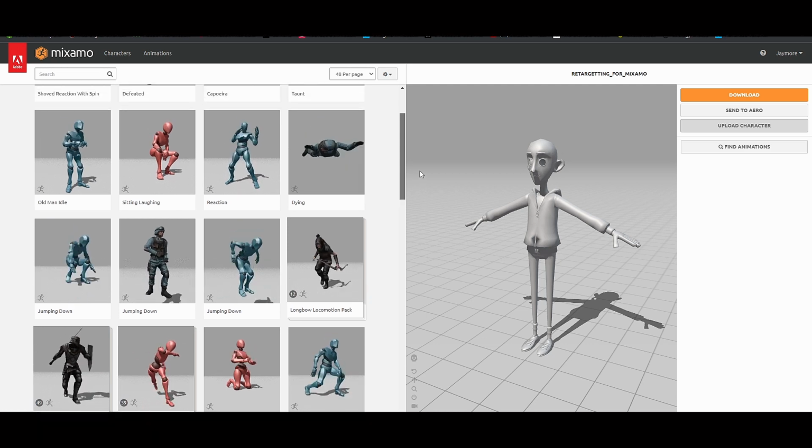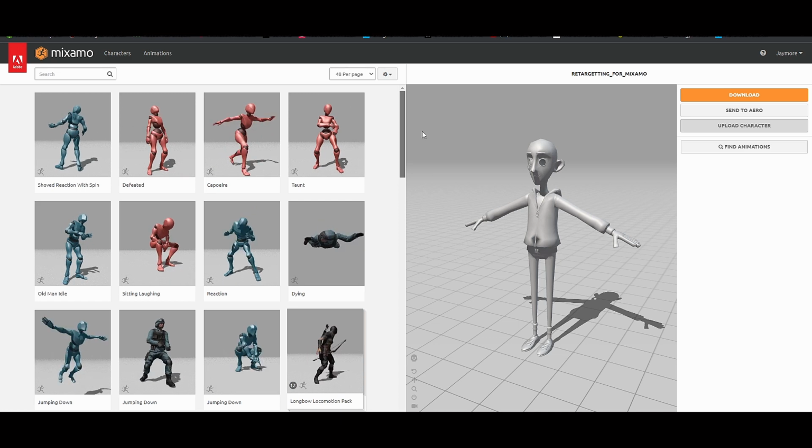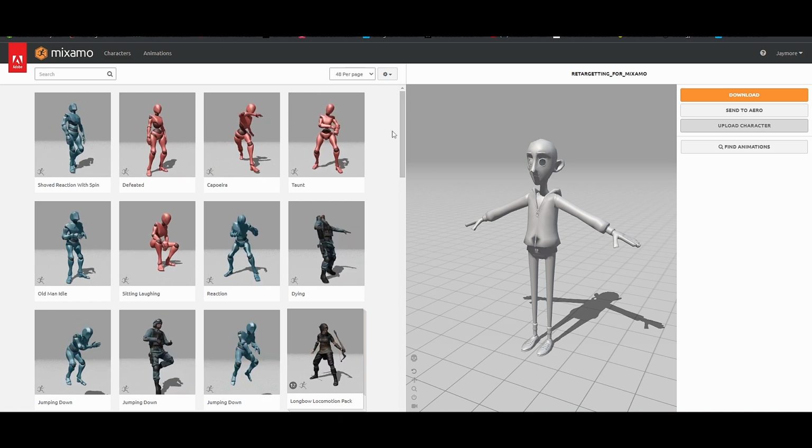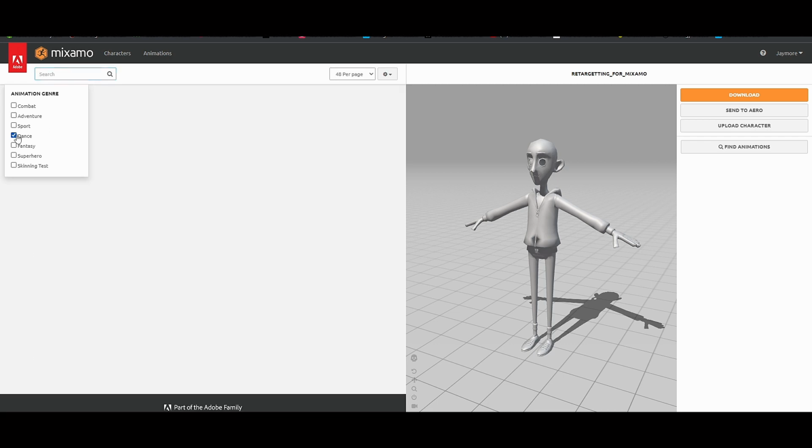Gosh, I can see nothing. Let's look for the music. Oh, let's look for dance.